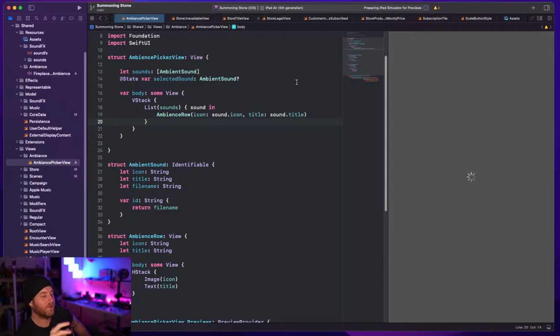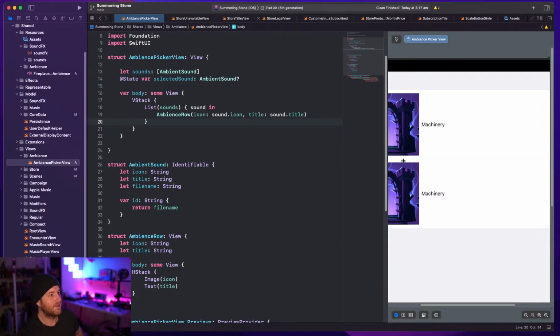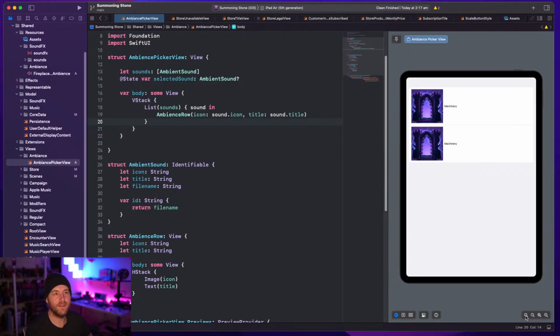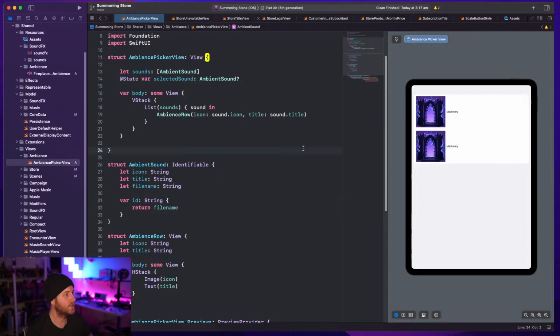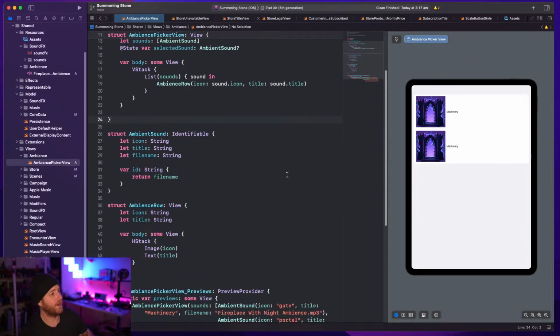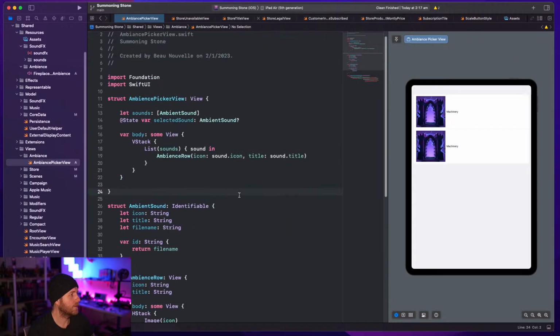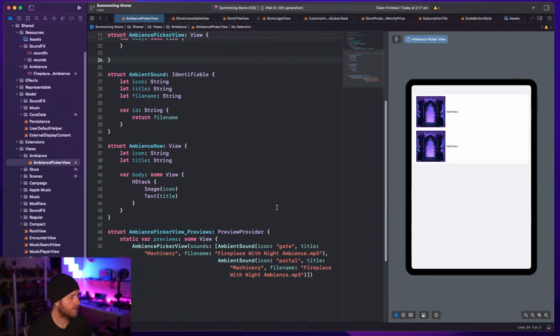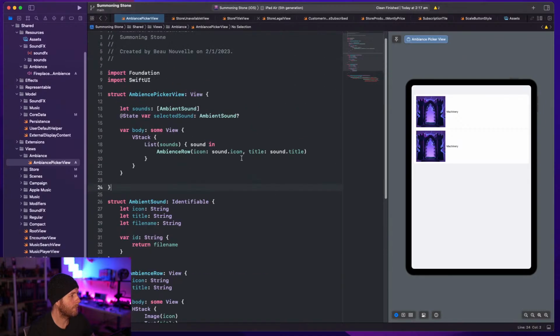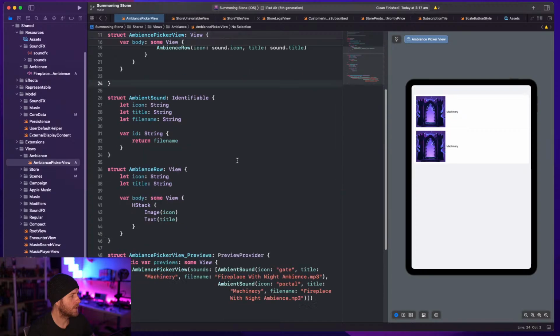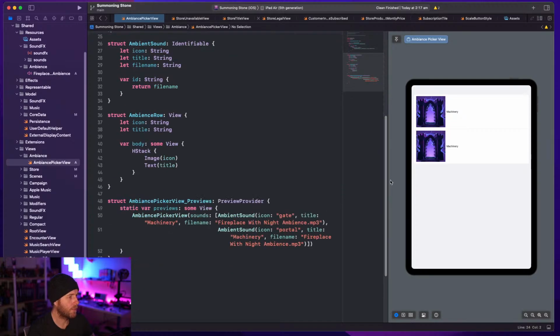There isn't a preview available for that. Again, the video might get choppy. Yeah. Okay. Hey, it works. So if that happens to you in the future, with those errors, just switch the sim. Okay. So we have, why are they both the same? They should not be the same. The icon is different.